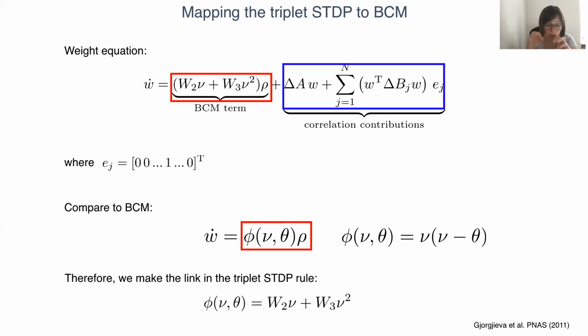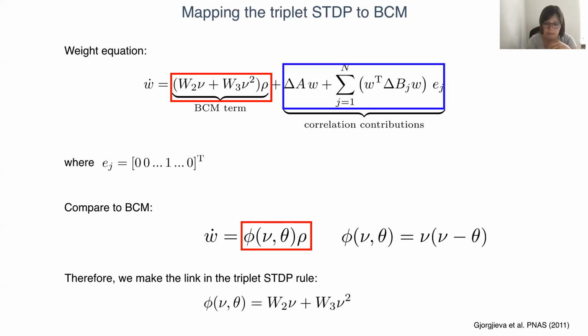But because with spikes you can also calculate correlations, we have this additional term in the triplet rule that allows us to generate selectivity to patterns that are also sensitive to correlations. So this is very, very important, and it's a property that we have used also in our recent work. We had a paper in PNAS last year, Wu et al. 2020, where we used exactly the selectivity of the triplet rule to correlations to also generate selectivity in the network to correlations.